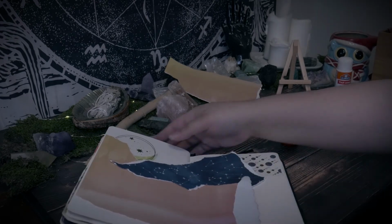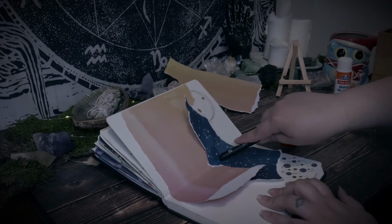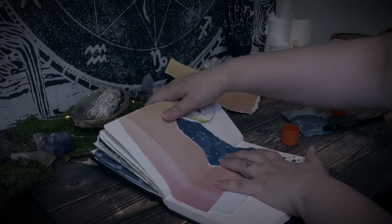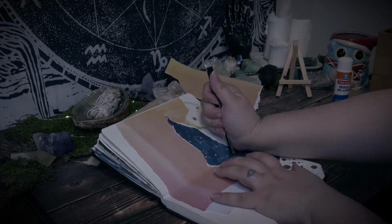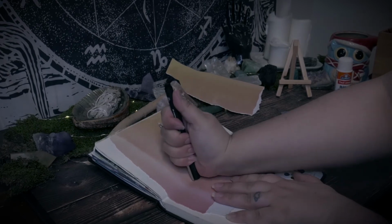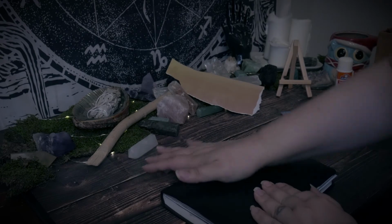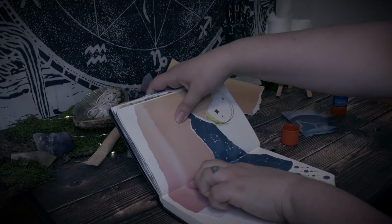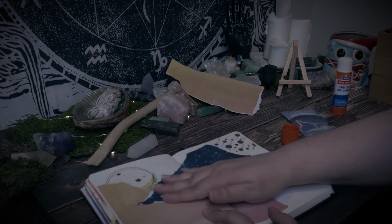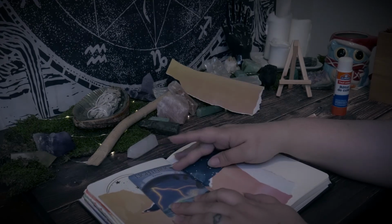Okay, so now one thing that I do, and I highly suggest you do, is I will just take one of my pens or a marker or something, stick that into the crease, press everything down, and then the page is ripping when I do this, and I'm not that concerned. I want the page to be able to open and fold. And then I will just close it and give it a good press to make sure that edge there is creased and it's not going to do anything funny. And I'm just going to press down on this, and that's clearly higher than I had it before, but that's okay.